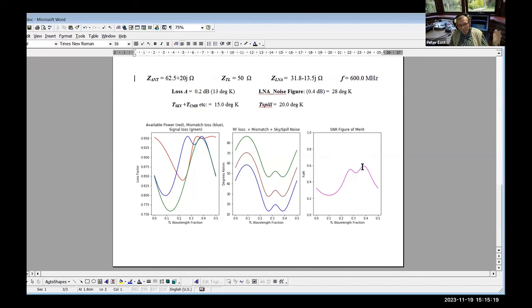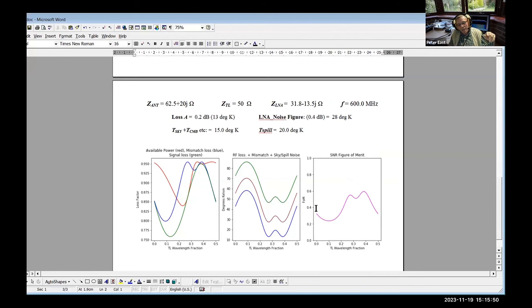I guess, when the good weather comes back again, I can try this out on my own system. But you can, since most cables have got a velocity factor anyway, you won't cut it exactly to whatever figure this says. You'll probably cut it short and maybe add a couple of connectors onto the end to get it to the right sort of length. But as you can see here, there's quite a wide range from 0.2 of a wavelength to 0.4 of a wavelength. In my case, that still gives you a significant improvement from connecting it directly. And that's why I bring it up. That seems to give me hope.